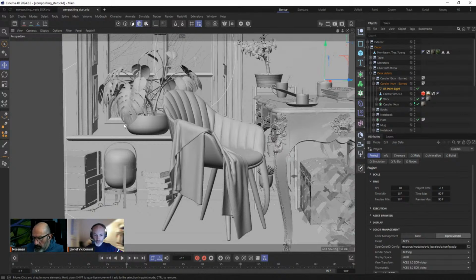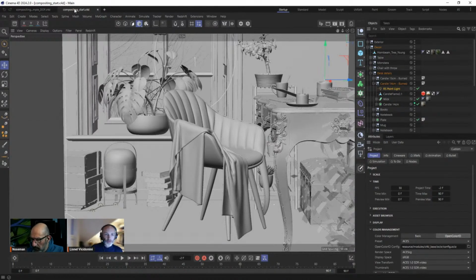What is interesting in this scene is we have a lot of lighting sources. We have Z depth, we have SSS, subsurface scattering, we have translucency, we have shadows, we have everything in it. And that's interesting because we can see all the different passes and how to set them up inside After Effects.